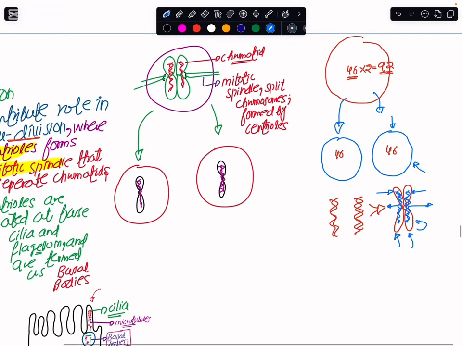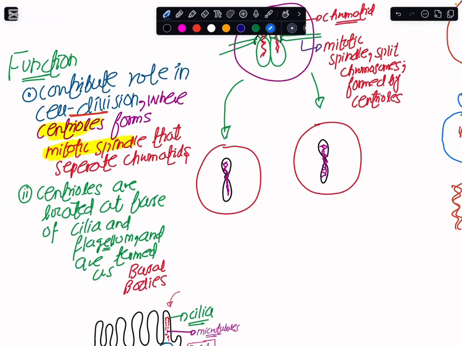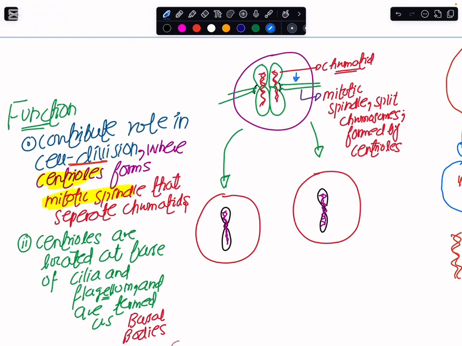So what actually happens is that when we have to separate the chromatids between the daughter cells, the centrioles within our cells make a fiber, and that fiber is referred to as the spindle fiber. The spindle fiber has microtubules, made from the arrangement of alpha and beta tubulin. That spindle fiber separates the chromatids from one another and pulls the equal DNA molecules to the opposite poles of the cell. At the end, we end up making two daughter cells having the same genetic material in them.